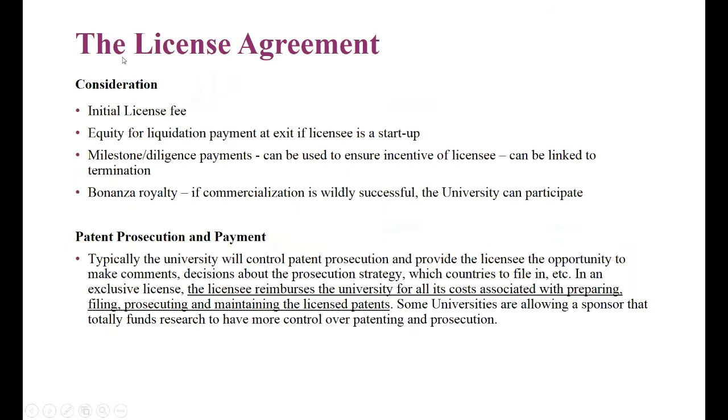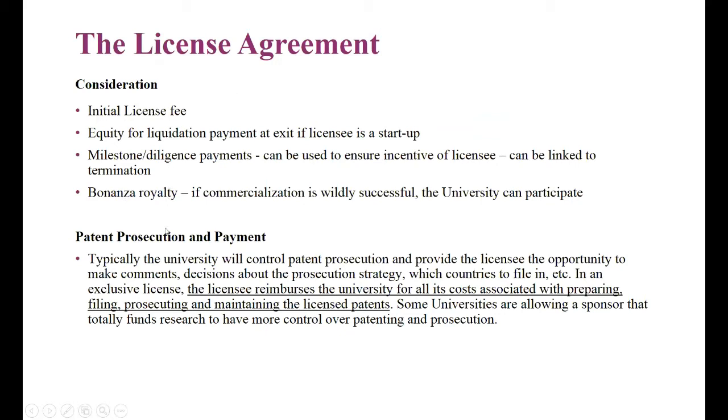Another section is consideration. Under the consideration section, a big point of this is milestone diligence payments. Yes, these do occur in business agreements as well, but not nearly to the depth that you see them in university licenses. And I'll give you another example later on. And we talked about bonanza royalties.